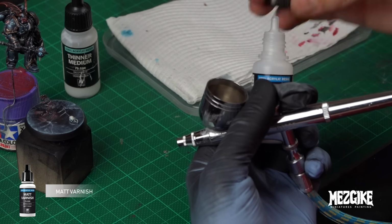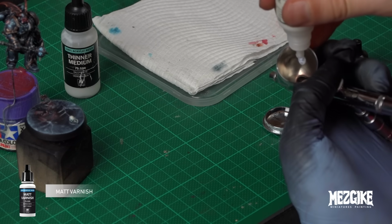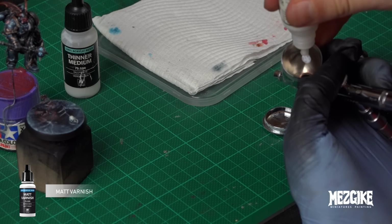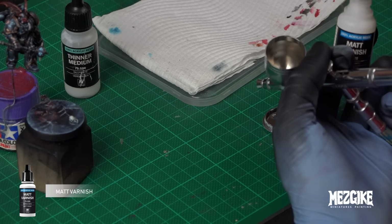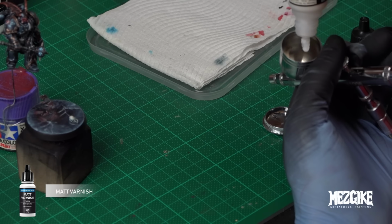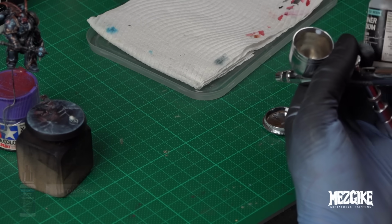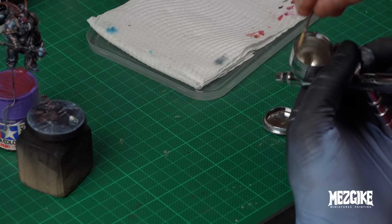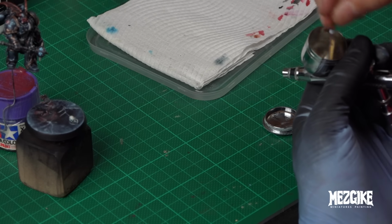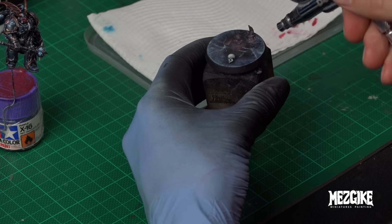Now it's time to varnish both models, both the base and the Night Lord. You can use whatever matte varnish you like for this, whatever tickles your fancy, but I like the Vallejo matte varnish the best, and I like to run it through the airbrush because I find that you just get a much smoother finish with the airbrush than you do with a spray can. So anyway, let's airbrush it.